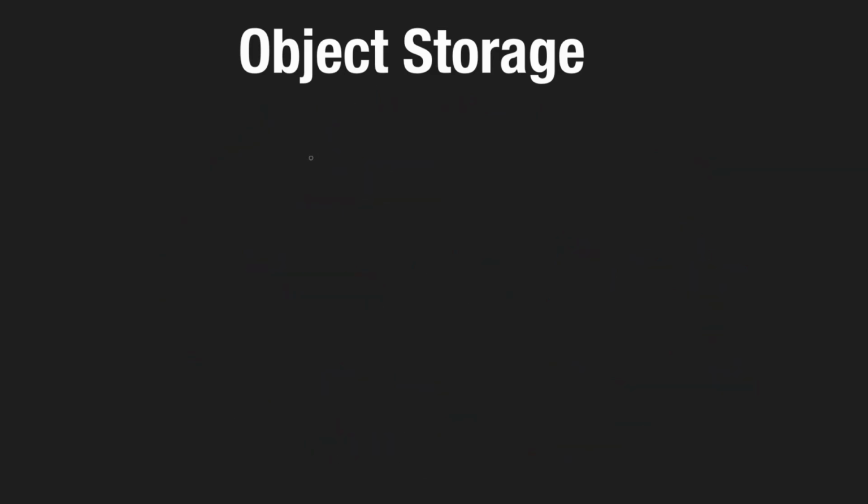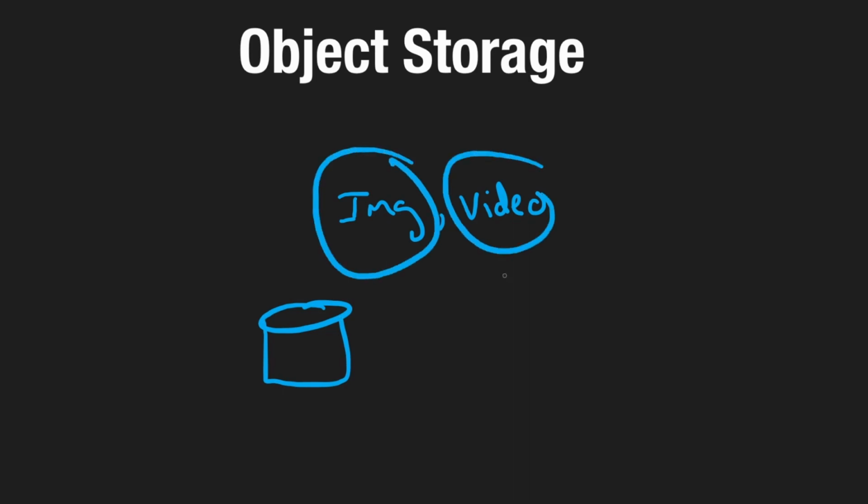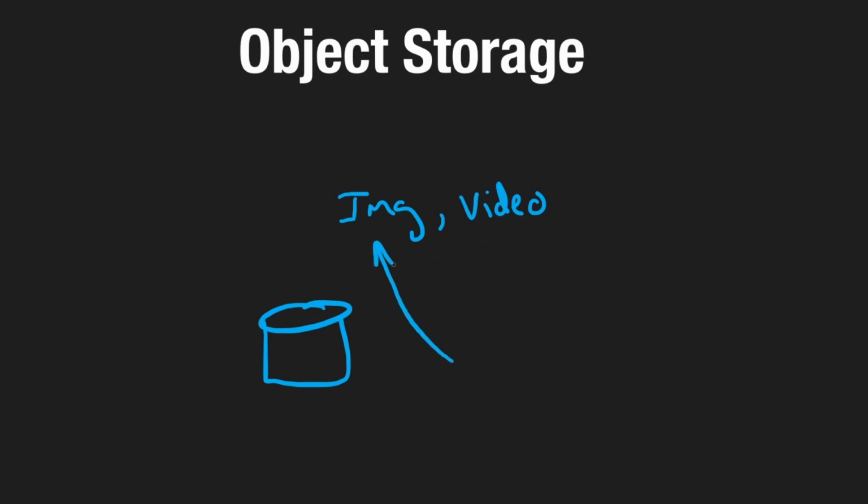From a design perspective, we don't really need to know much other than if we're storing large files that we need for our application, things like images and videos and other types of media or anything for long-term storage in general, we could, of course, use our database. We could store images and videos inside of a database, but it doesn't really make a lot of sense. Are we ever going to be querying based on an image or a video? Well, we might want to use some metadata related to an image, like the name of the image, some tag related to the image, or a video title, some attribute about a video.